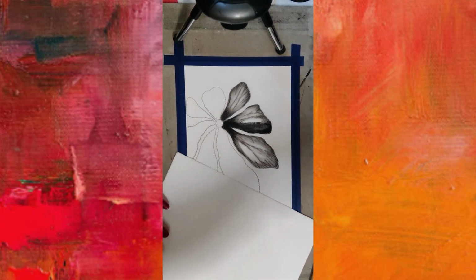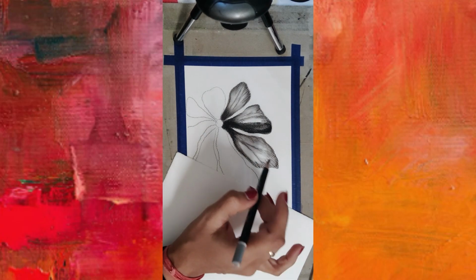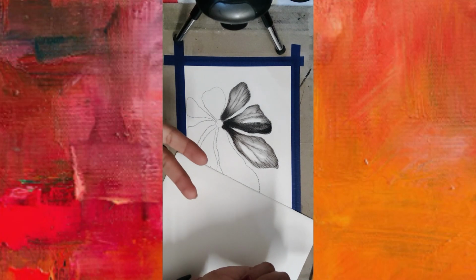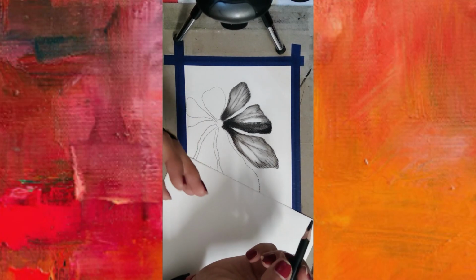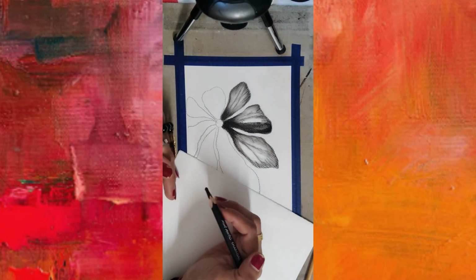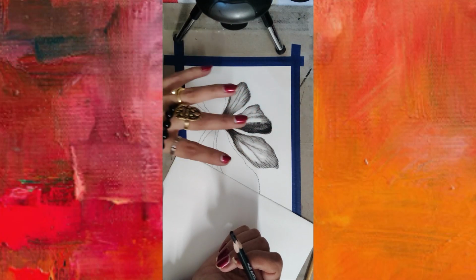I'm moving to the next petal. I want to add a little bit of dark with charcoal on this, but as it's understood that it's really wet right now, you can see the shine on it. So obviously I will not touch my charcoal pencil at this point of time. So I'll move to the next petal so that I give time to this petal to dry.